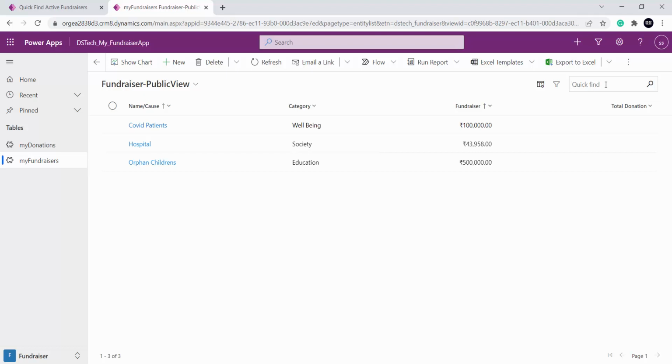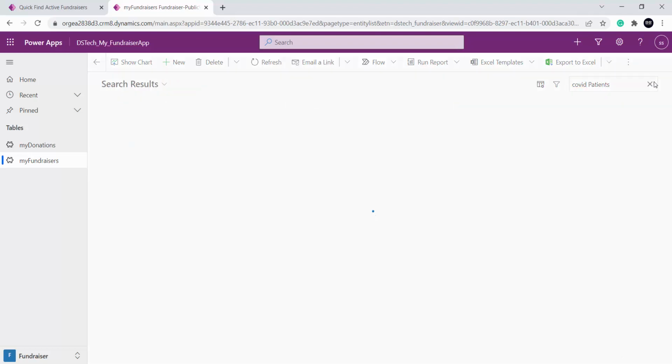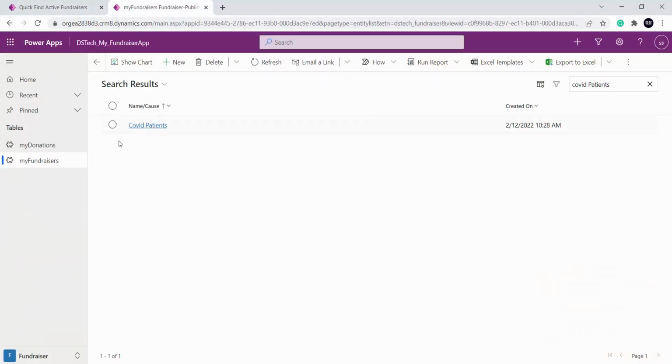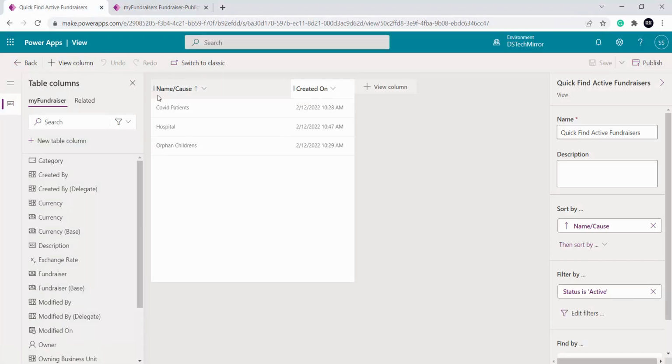For example, let me search COVID patients. It will give me the result based on this quick find, name and created on. So it is as simple as that. The quick find view is used in your search box for finding anything quickly.